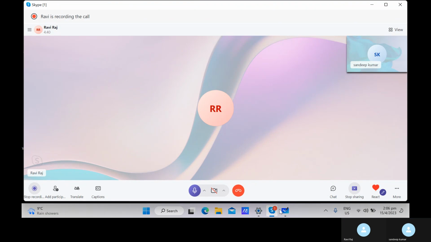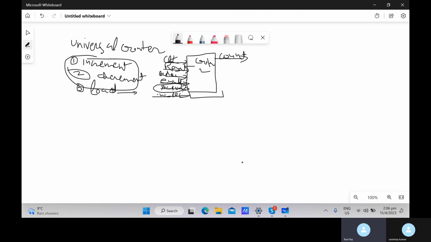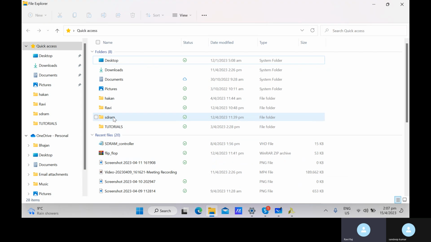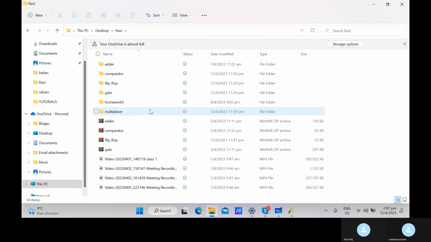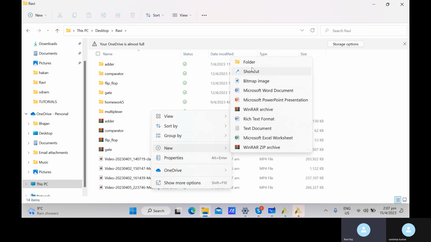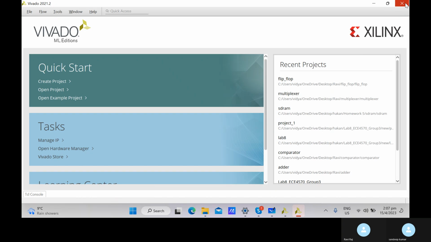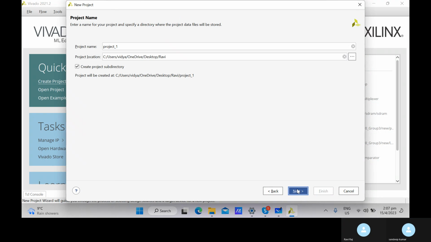Started. So we create a project. We can give it the name universal counter.